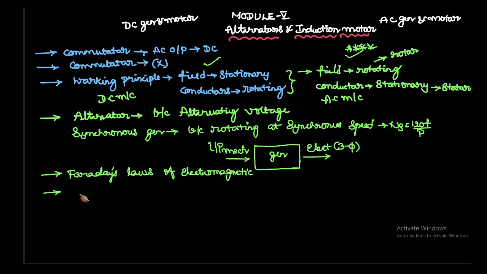When you see the construction, the DC machines have a field system with stationary poles, north pole and south pole. The field line travels from the north pole to the south pole. There we are rotating the armature. Here, the stator is carrying the conductors, whereas the rotor is carrying the field winding.